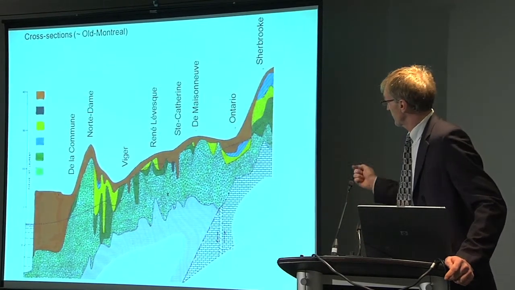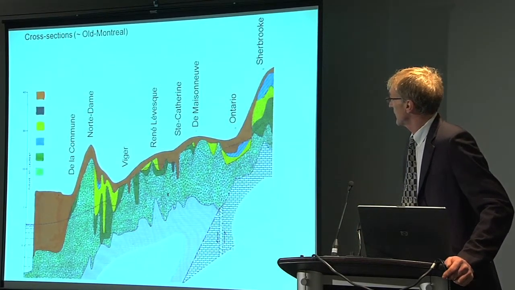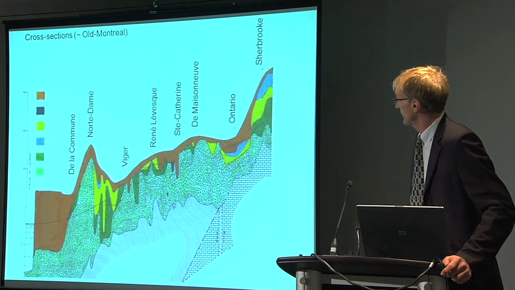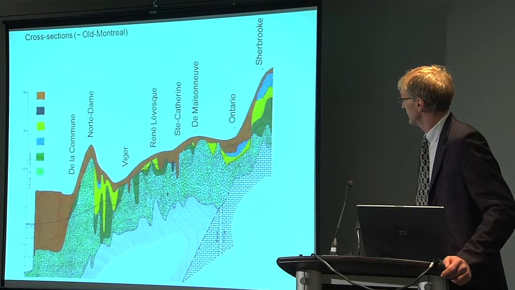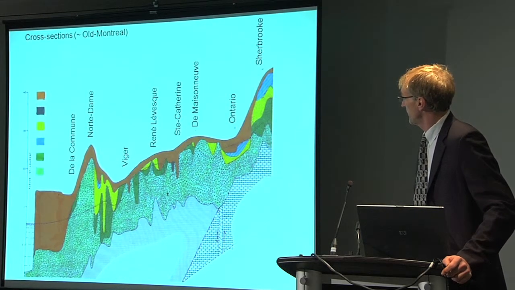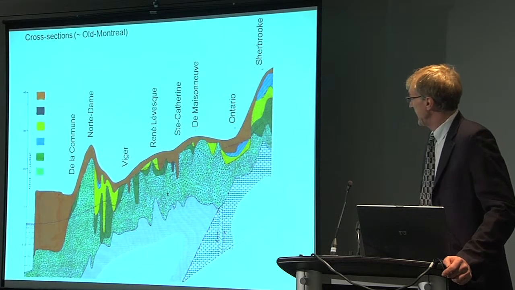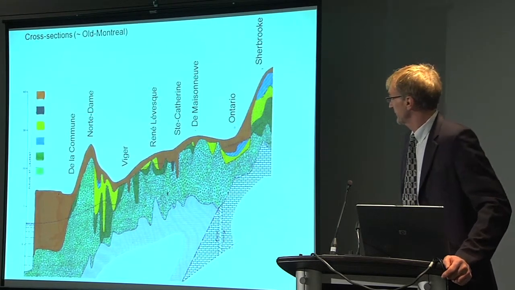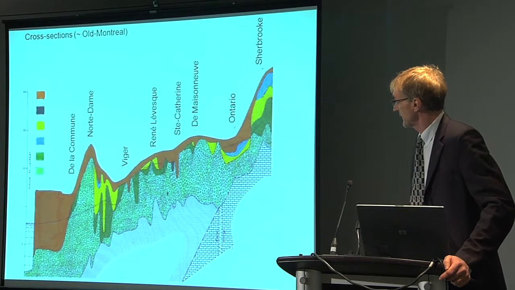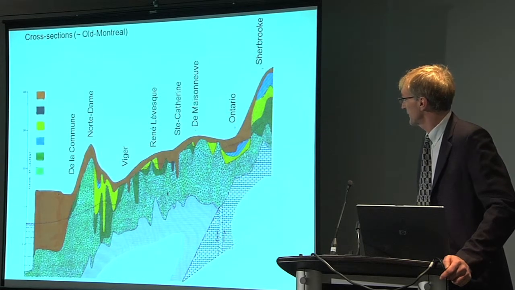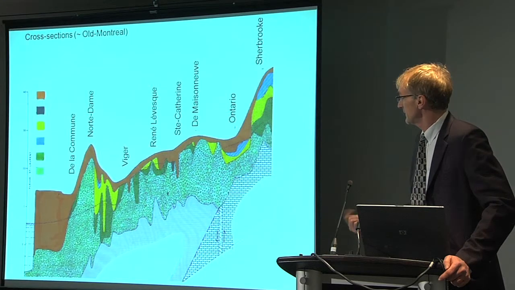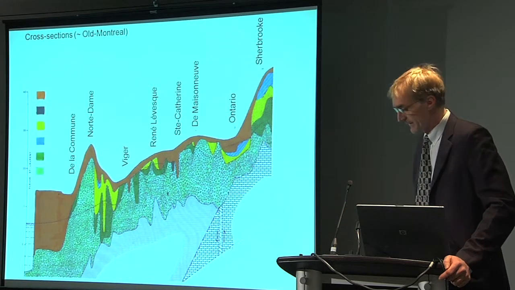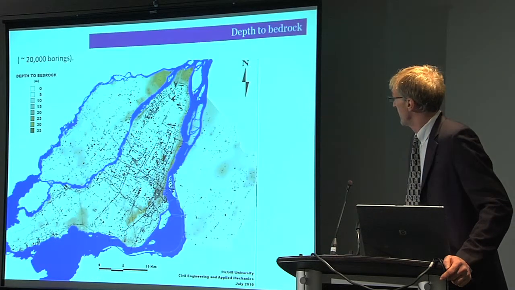The other type of information we had is that there were a lot of cross-sections that had been done by the city for different types of projects throughout the island. These were very interesting because we get a very nicely detailed variation of the soil layers. Using this information, we decided to come up with a simplified representation of site conditions across the island by using what we call a four-layer model, where we have till, sand, clay, and then landfill on top. And this is all underlain by the bedrock.